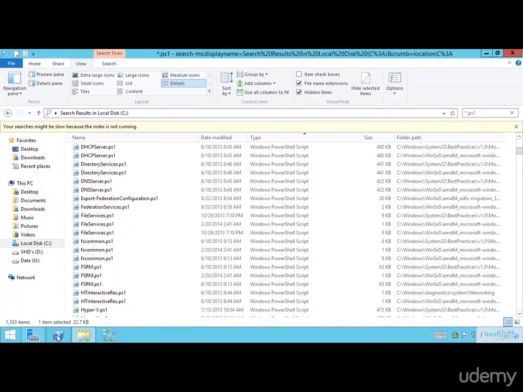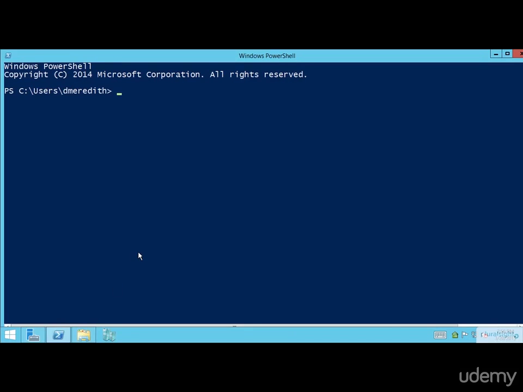As many of you may or may not know, the default for PowerShell on a server platform is that the execution policy is set so that scripts should not run. So I'm going to fire up a PowerShell command here real fast and simply type in the command to get my execution policy status, and mine is currently set to RemoteSigned.